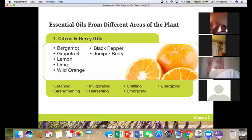Any love of a particular citrus? I love bergamot, and I can't wait till I get it back in stock. Oh, yeah, agreed. So what do you love to do with it? I just like to smell it. I diffuse it. I'll put it in my hands.